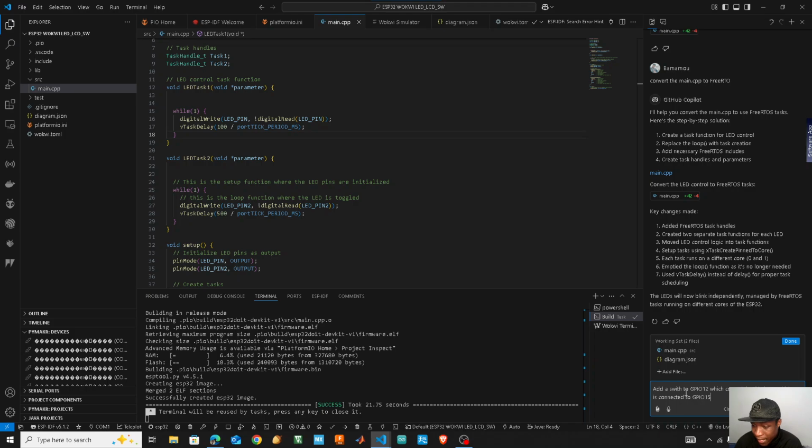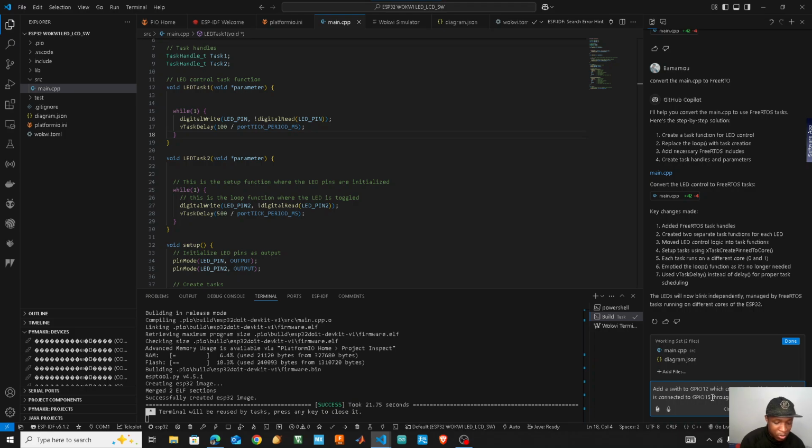We want him to add a switch, which is connected to GPIO number 12, which controls the third LED, connected to GPIO 15, through an interrupt function.